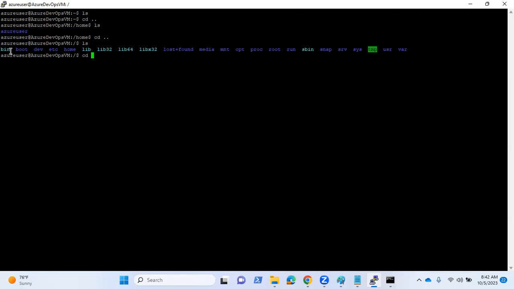Now boot. Boot holds all the files about the system. If you have gone through boot diagnostics in a Windows machine, you press F12 and go to the boot screen, right? All the files related to the boot are inside the boot directory. Device is the third one. If any device is attached to the Linux machine, say a printer, you can see that device in the dev directory.